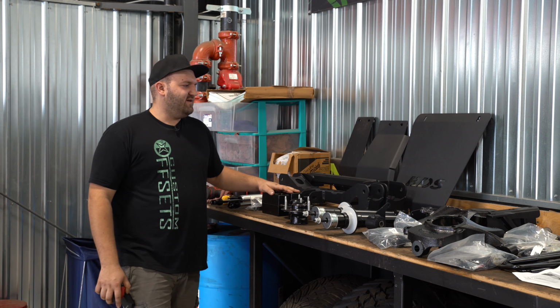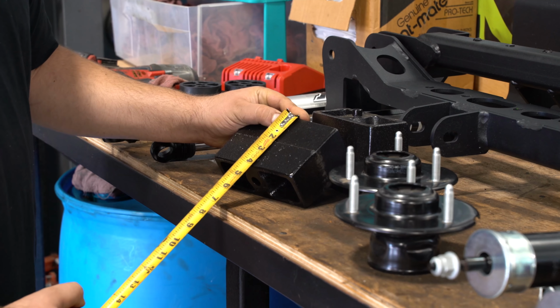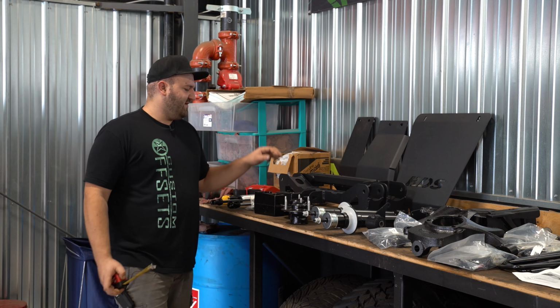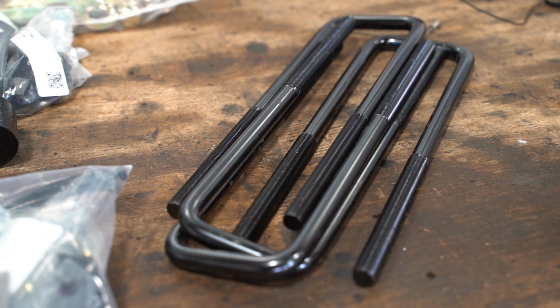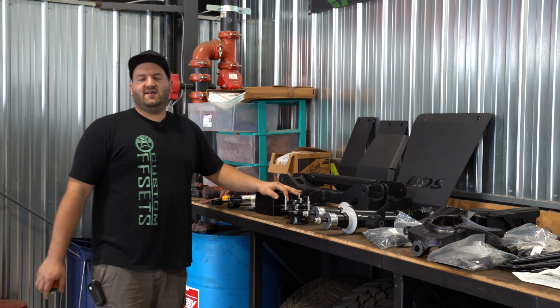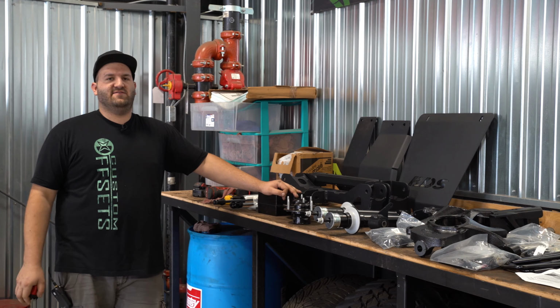On the rear of the truck, it's just going to be blocks that lift the rear, and as you can see here, the rear blocks are going to be about 4 inches of lift, and we got new U-bolts as well, and then all the other hardware to go along with it. And that's about it. We're going to go ahead and get it installed, and then we'll check back in once it's all installed, and we'll get some shots of the angles and everything like that later.